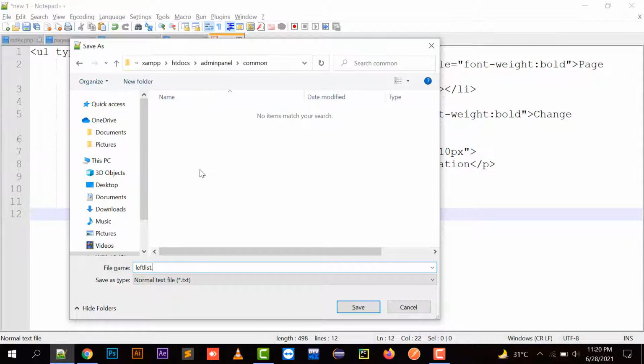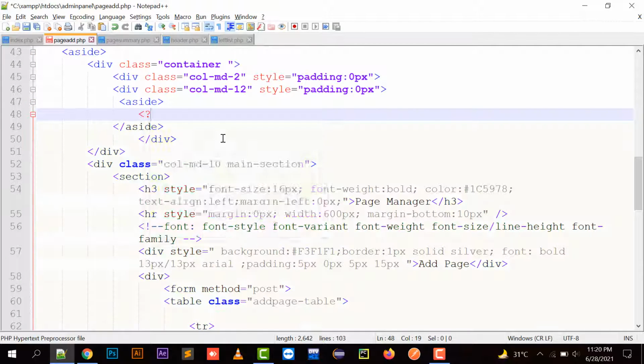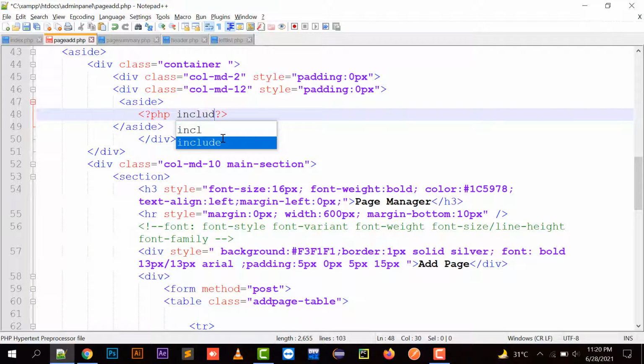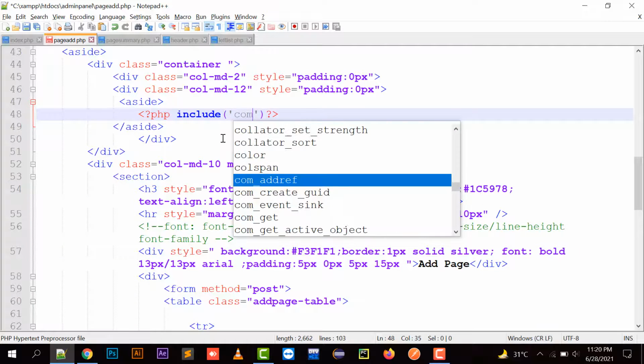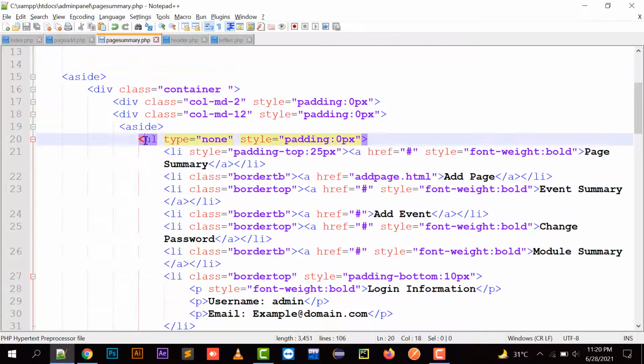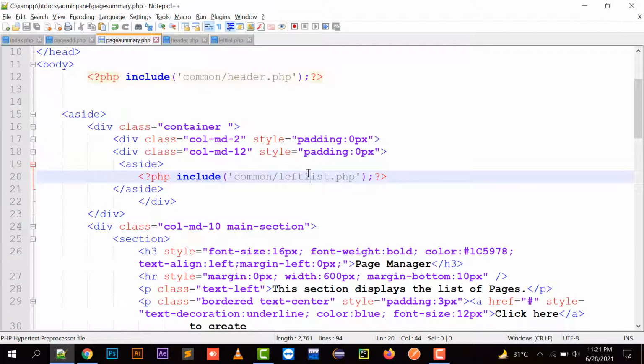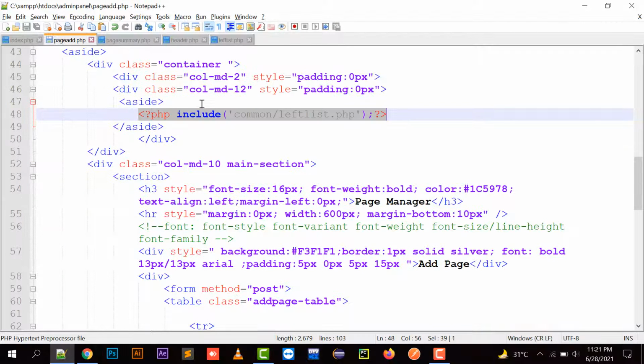We can create left list.php, and I'm going to include the file over here, that is include common left list.php, and now I'm going to include this file in page summary as well. So I have picked up a UL over here. There is a single file left list in the page summary and in the page add.